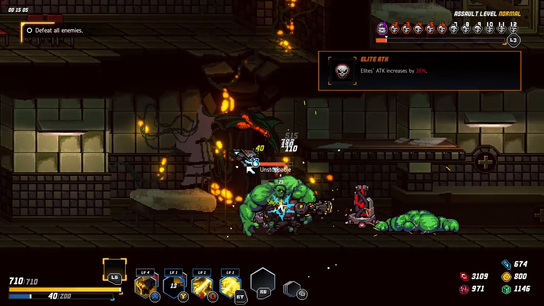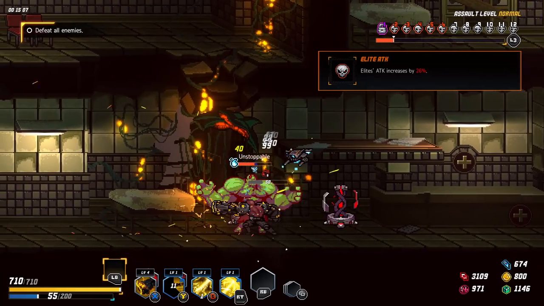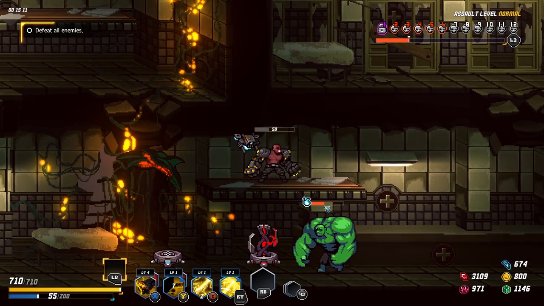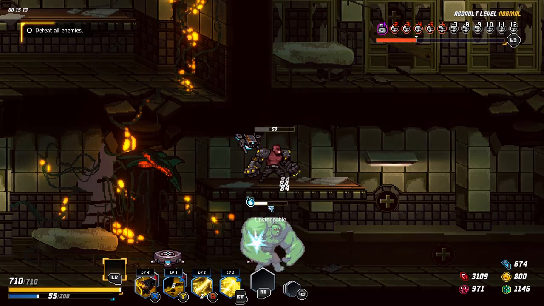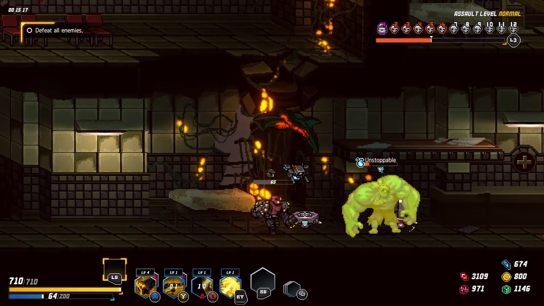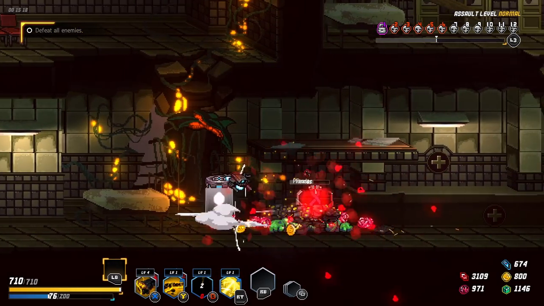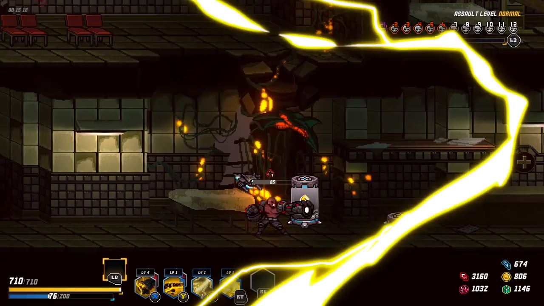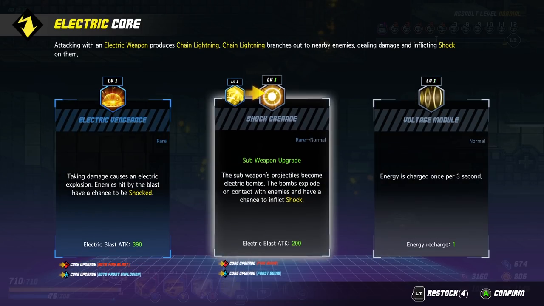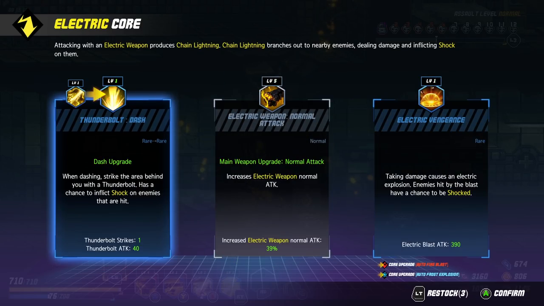Wait, elite's attack increased by 26%. Dude, I love my little drone. Hang on. If I stay here, can you hit me? I don't think you can. Yo, the cheese, dude. The cheese. My drone can shoot him, but I don't have to worry about it. Okay, this drone is hilarious. All right, there's the vengeance. There's the vault. No. More vengeance.